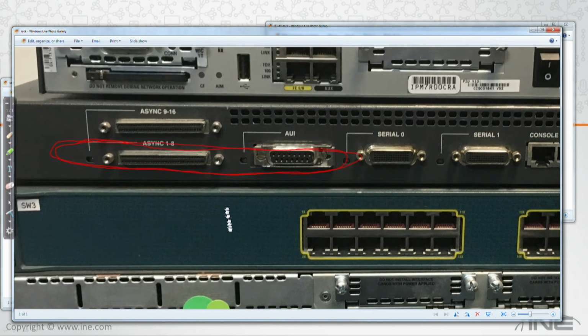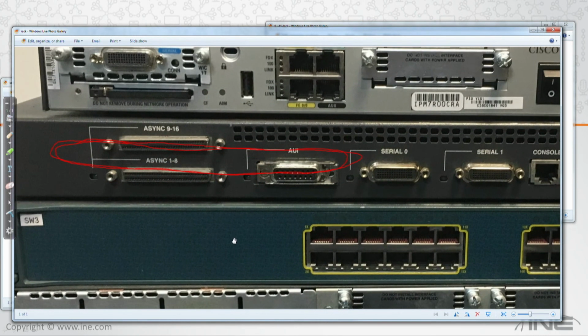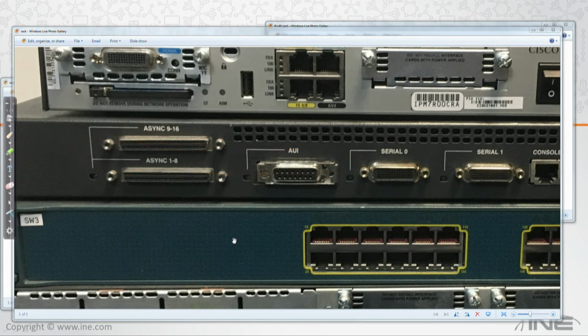So it has these special interfaces right here. Notice they're called async 9 through 16 and async 1 through 8. This particular router is what we call an access server, sometimes known as a terminal server.